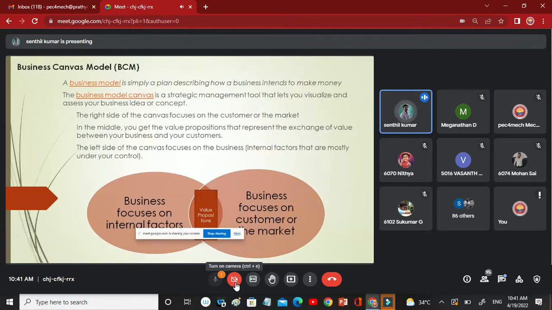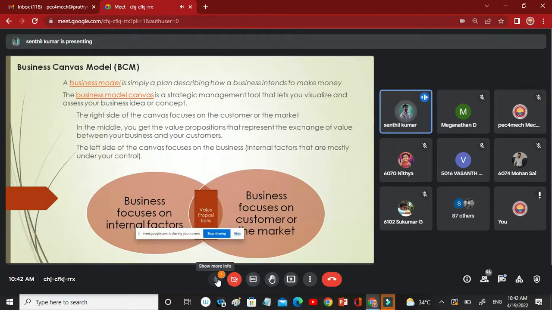What the business canvas model does is that whatever model we arrive at in a normal way, that can be used at a strategic management level. What we mean by strategic is simple, very simple, and it has some meaning in each and every step. That is the meaning of strategic. So the business canvas model helps to describe your model and how to make money with this model.